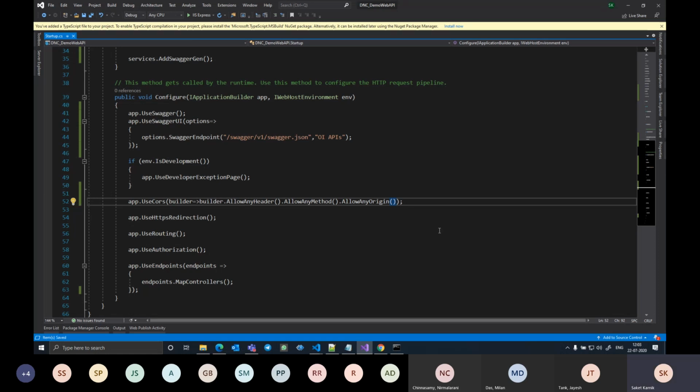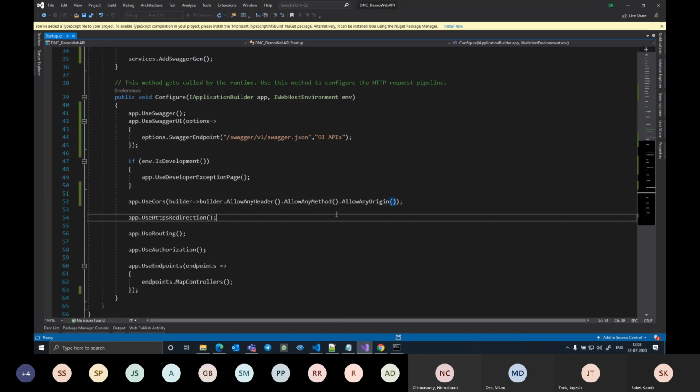We'll be able to test this once the front end is available. You can just press Control F5 so that the changes are accommodated and the service is restarted, as we have made some changes in the code.